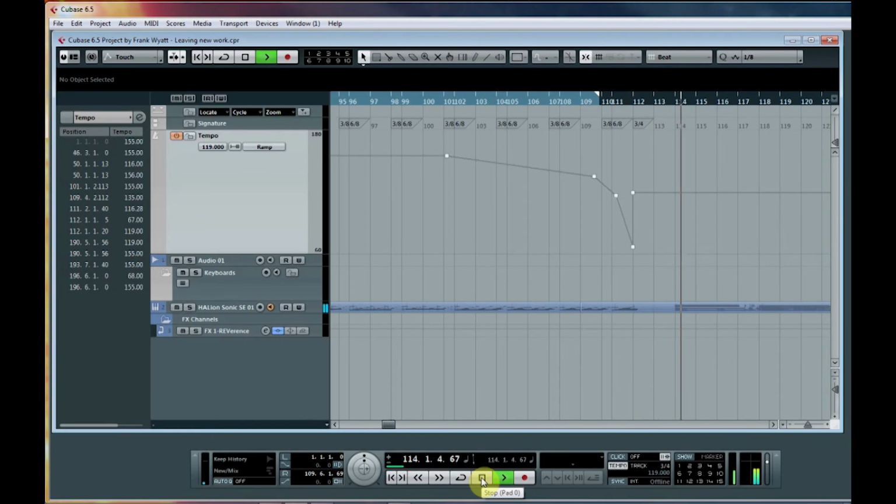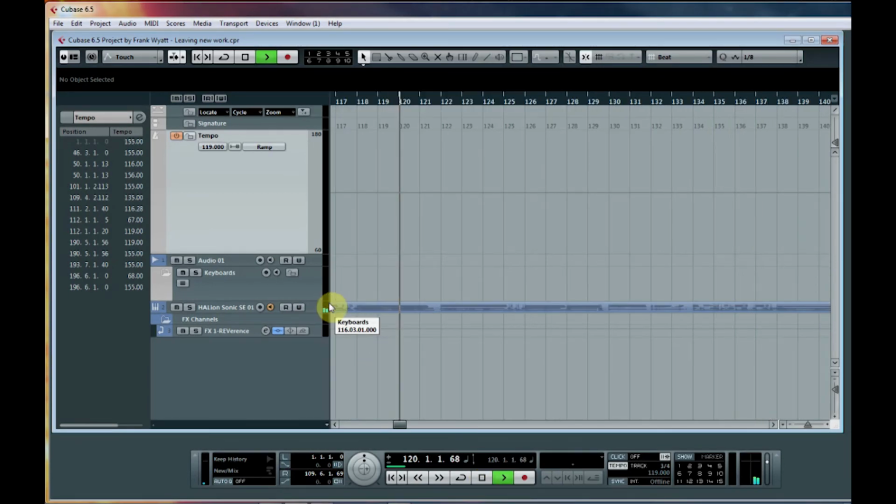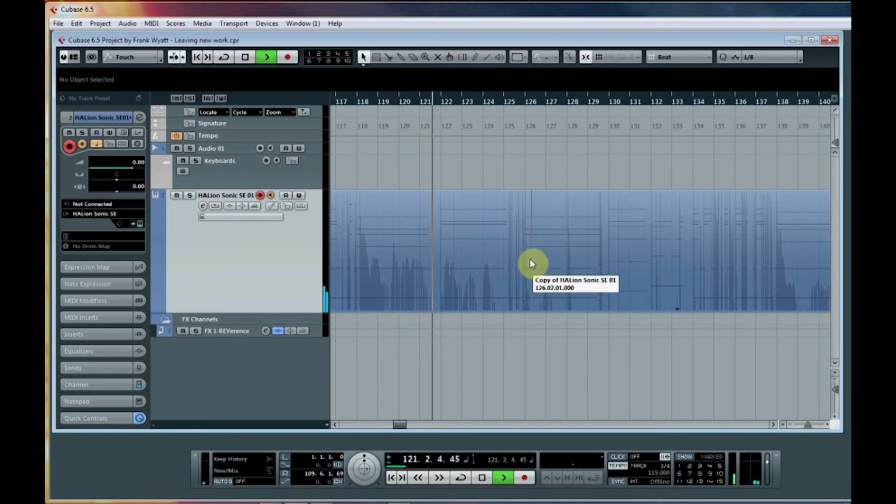Settled into the new tempo for the middle section. Let's have a look at that MIDI.